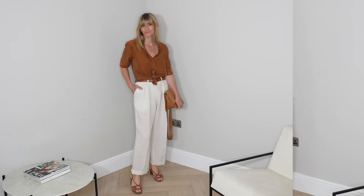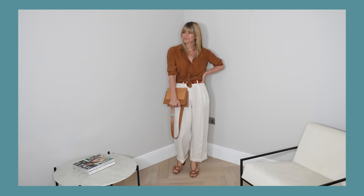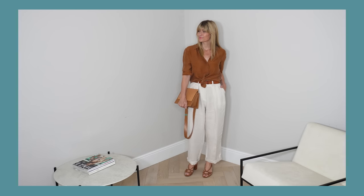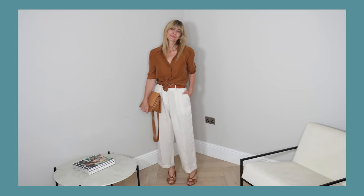Outfit three. Another lovely fabric combination I like with linen would be silk. I really like the contrast of textures, and especially in a shade like this deep camel, it accentuates their differences even more. Thinking of balancing out my shape, I've opted to tie that silk shirt in a knot at my waistband — or you could simply tuck it in if you prefer. The tan belt, which was a bit of a bargain I got from H&M, really helped cinch in my waist for even more definition. And the block heels give it a bit of subtle glam. This outfit looks a little bit French to me — there's just something fairly relaxed and quite nonchalant about this look. Stylishly undone, I think. My favourite kind of look.